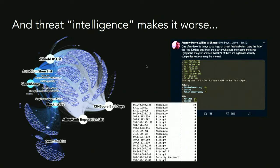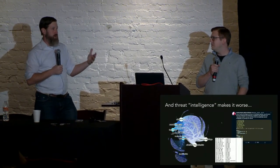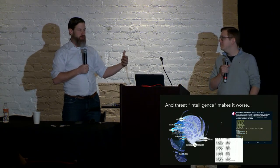We love tools like Census and these other tools. There's a lot of value to them, to be able to say, I want to look at any host and see what you know about it. And the only way you get that information is by scanning these hosts. What was cool is that the MSPs we looked at are kind of unrelated and all over the globe. The fact that two-thirds of these were hit during that time period by a lot of these scanners means they're hitting very large portions of the internet in any given period of time. These are massive scanning activities. There's also a tweet from Andrew, if you follow him on Twitter, where he said, I love looking at threat intelligence feeds and throwing the IPs in and seeing how many of them are benign scanners.